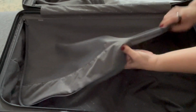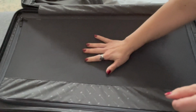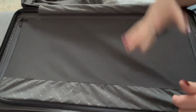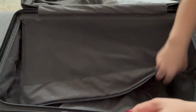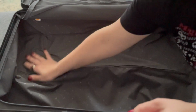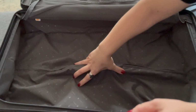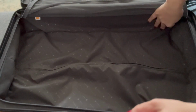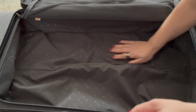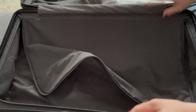because it's a little smaller, you have, again, this big zippered pocket, so everything stays in here, which I love. When you open this, nothing is gonna come flying out at you. It's all stuck in there. So they zip really easily, and then you just have this whole side here to put stuff. Here's the handle, so you have to work around that a little, but everything else just fits really nicely. There's a little Level 8 tag in there. And again, this is just really soft and smooth. I don't know, it just feels like really nice luggage.